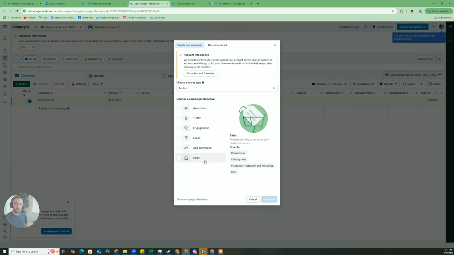Now, there are a lot of different options in here. The only thing you need to worry about is this leads section, mainly because this is what actually tells Facebook you want to bring in people who would want to sign up for your classes in your area. If you do awareness, it's just going to put it in front of people who they think would want to see the post. If you do traffic, it's going to be people who would click on it, but not necessarily sign up. Same thing with engagement, people who would click on it and like it, but wouldn't actually have the intent of signing up.